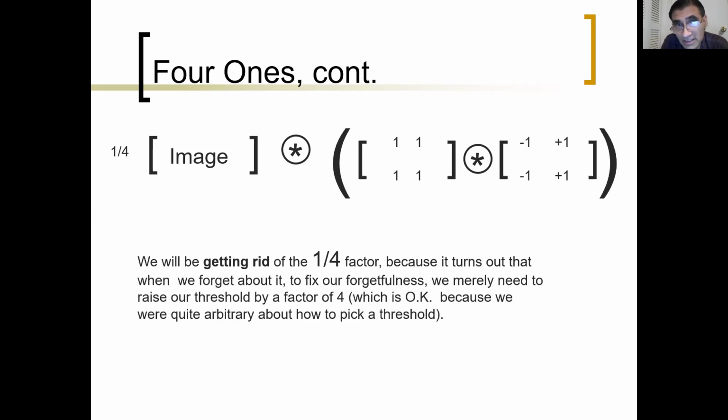So I just want you to know that I can forget the quarter at the beginning, because I will take it into account when I do my thresholding later on. Because at the end, I have to apply a threshold anyway, right? My thresholds are arbitrary. Some boss decides what's a reasonable threshold or not. So whatever threshold the boss told me, I'll say, hey, I forgot to multiply everything by a quarter. So I'm just going to go and factor that into my thresholding later on. And therefore, I will multiply my threshold by 4. Okay, or something like that. But you understand the point is I can get rid of the quarter.